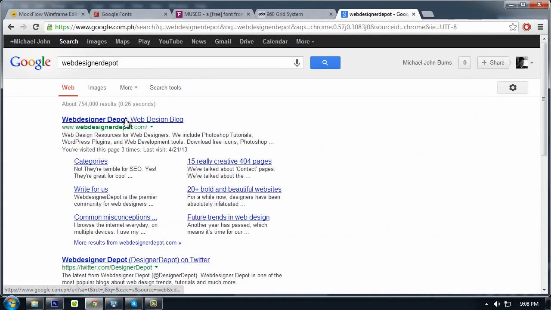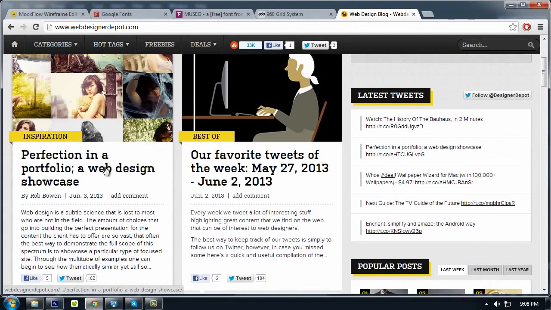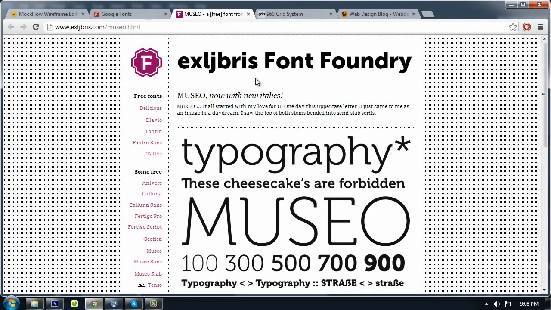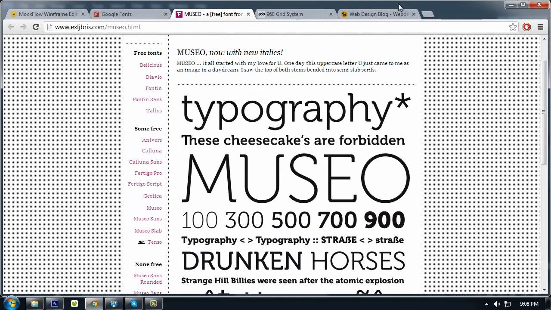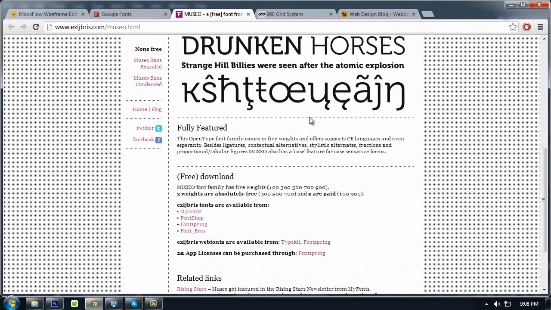As you can see on their website, it's not a Museo type, but the one I'm searching for, kind of closer to that font, is Museo. And it says right here that the Museo font family has 5 weights, 100 to 900. 3 weights are absolutely free, which is good.